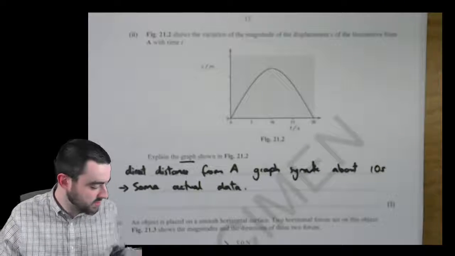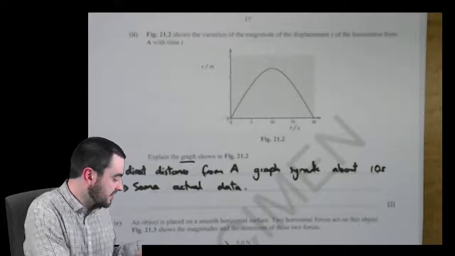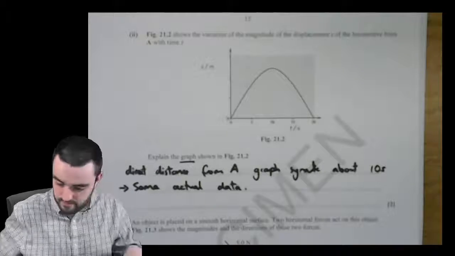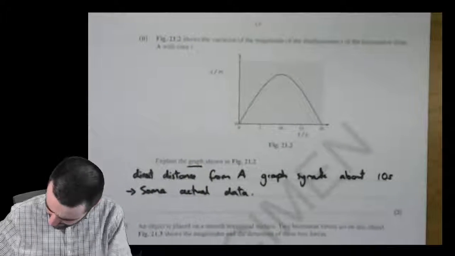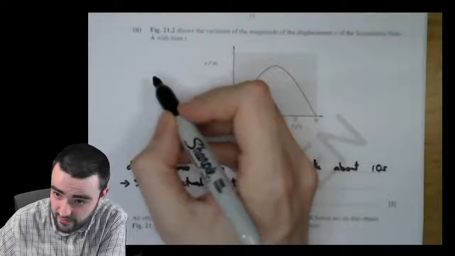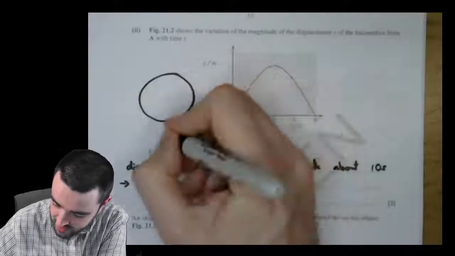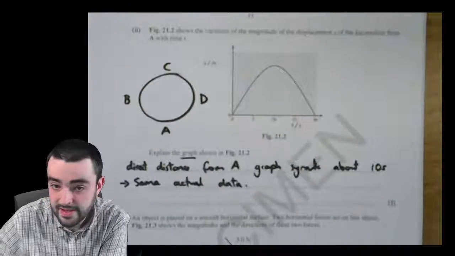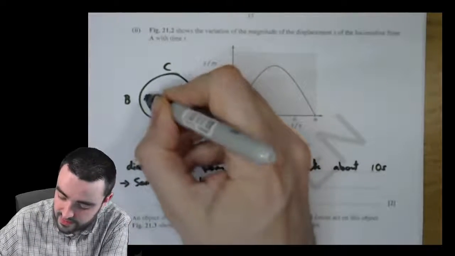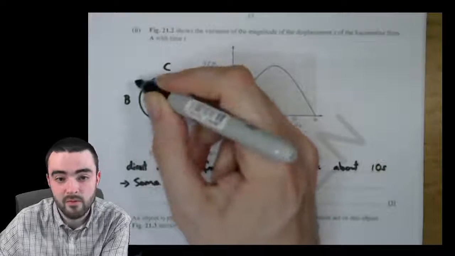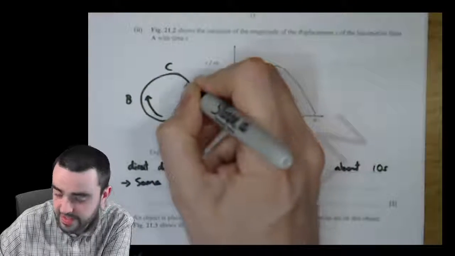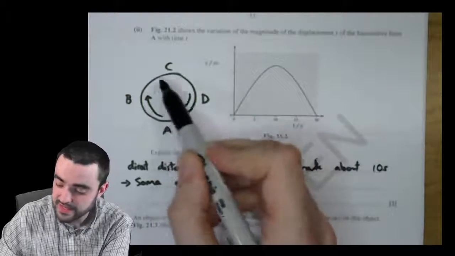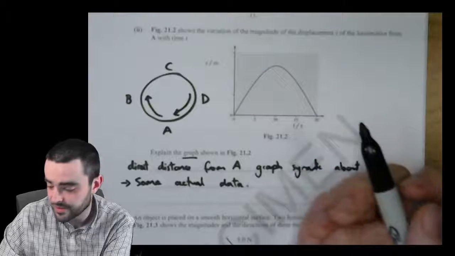Why does it have to do this? Well, we can look back at the previous figure. Which would show us that we have the circle. We've got A here, A, B, C, and D. So as it's moving around in this direction, it's moving away from A. And as it comes back round again, it's moving towards A. And because it's constant speed, it's the same rate in both directions, so it must be symmetric.